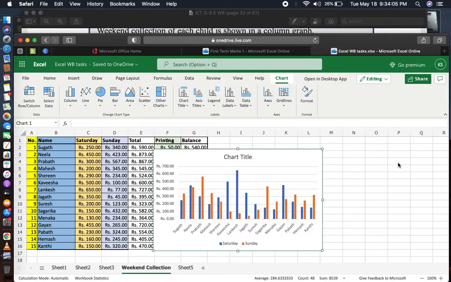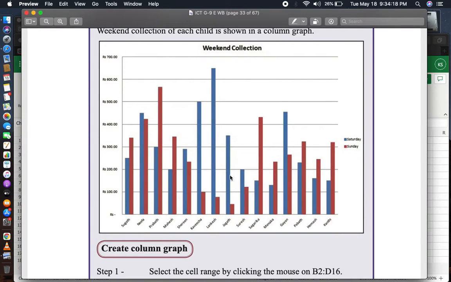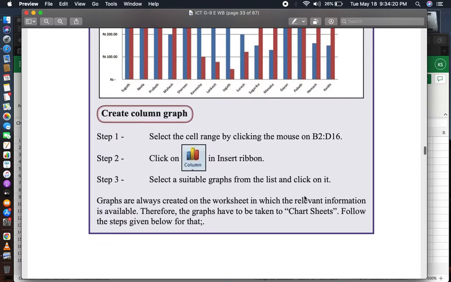Okay, there we go. So just like in the example, we have the amounts and the names, and the amounts are shown in columns.